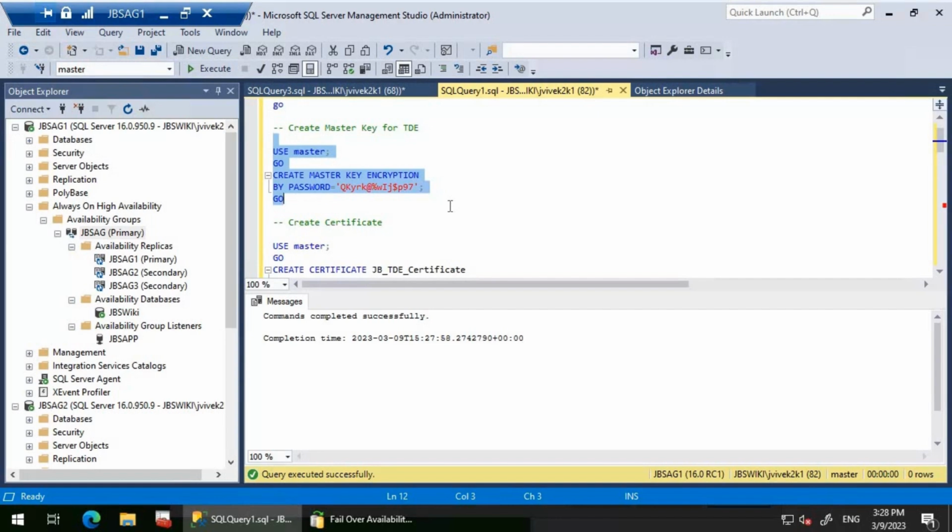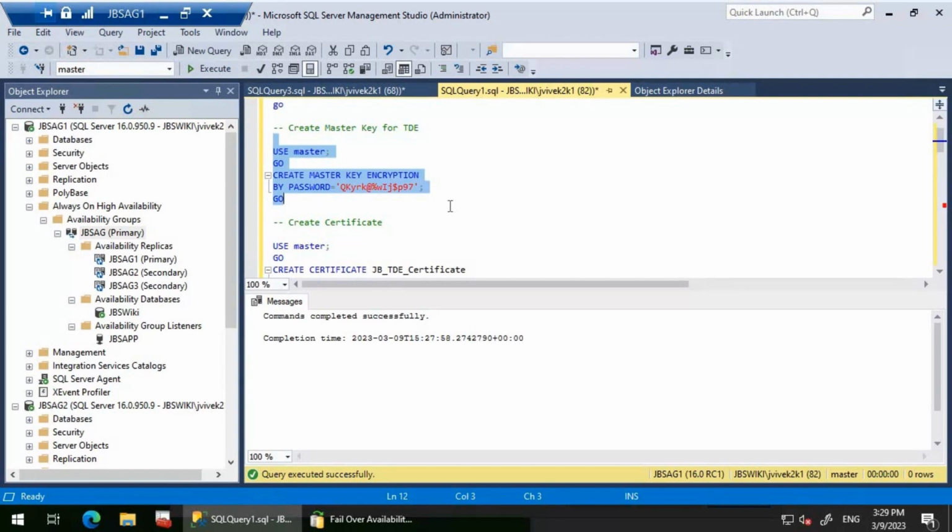The idea behind transparent data encryption is that once we configure TDE for a database, and let's consider we have backups taken for this database and also the MDF and LDF files. Now when we try to either restore the database backup onto a different server or attach the MDF and LDF, let's say we detach it, or in case the SQL Server goes down, we will have this MDF and LDF file, that is your data file and a log file. You would be able to attach that.